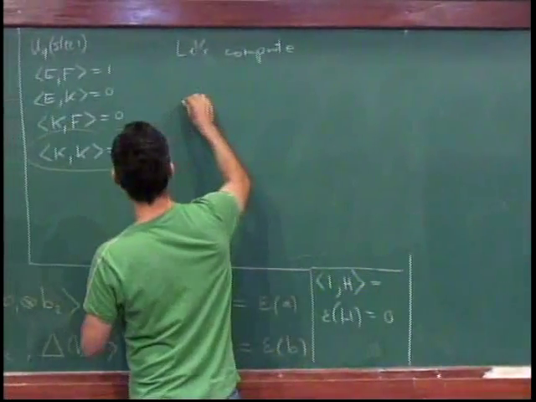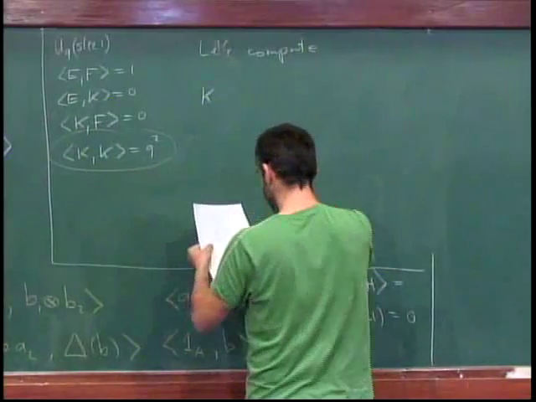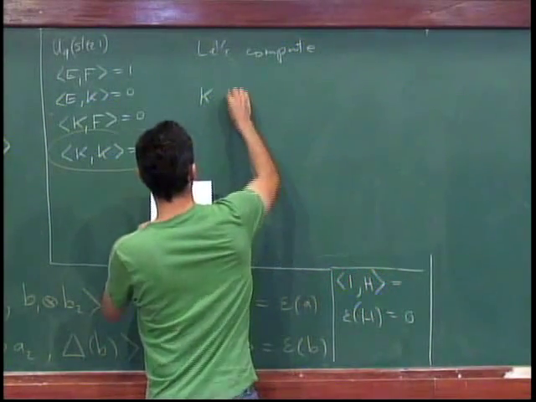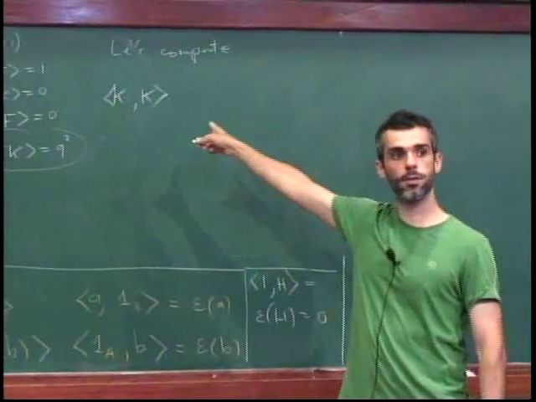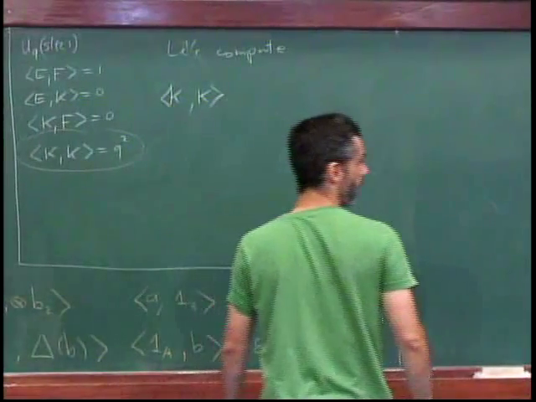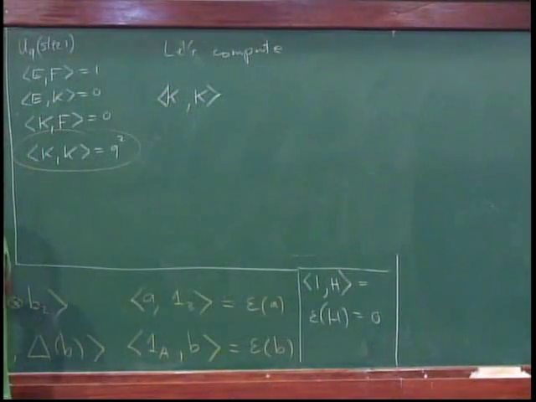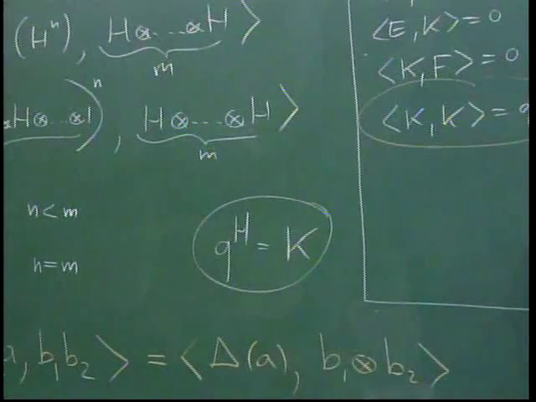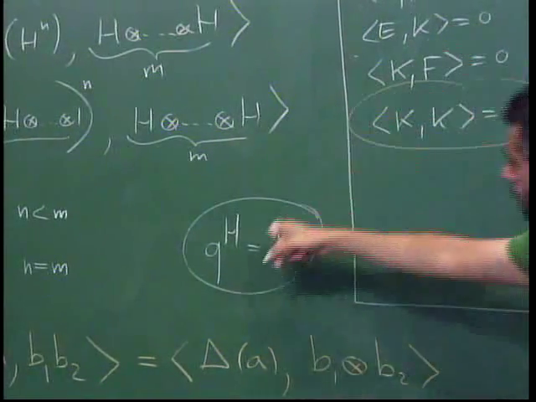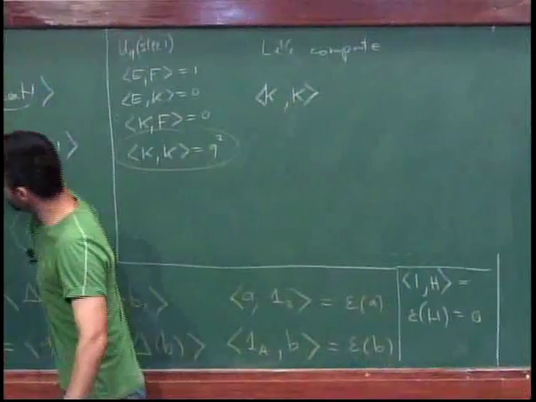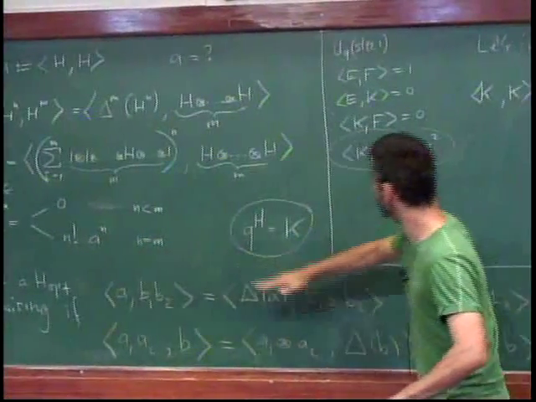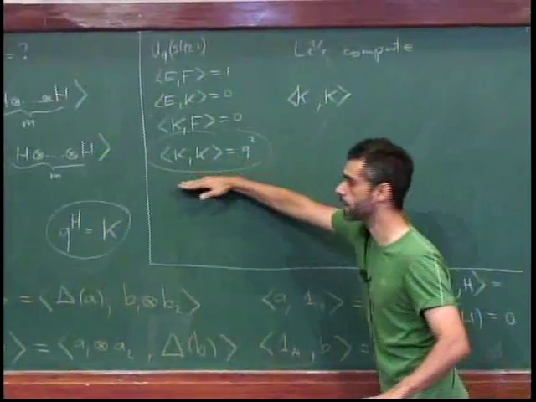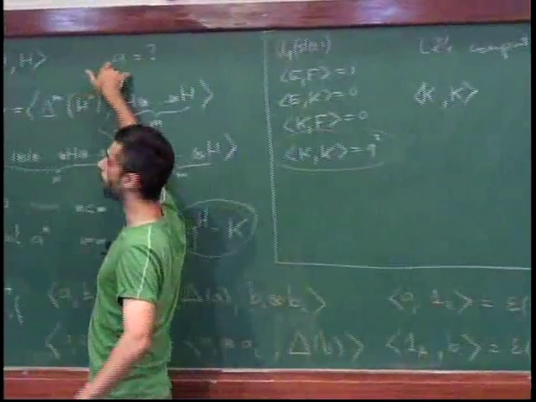Well, so now we're going to do k paired with k, but we're going to compute it using this. I'm going to use this to compute that, and also use this and that to compute that, and then check it against that to eventually find the value of a.